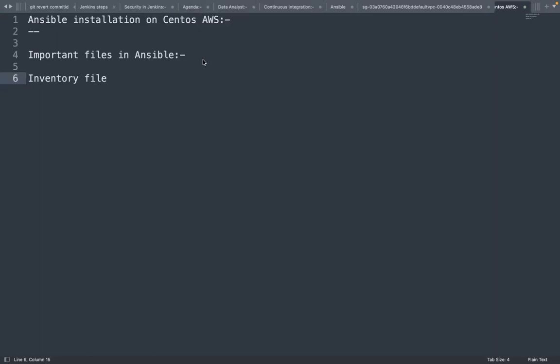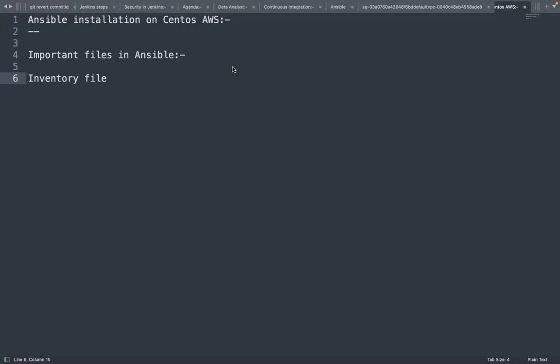So, the inventory file is where you can find the remote server information like IP address or fully qualified domain name. So how will your master communicate with the slave machine? We are using Ansible for configuration management. It means that you need to install some software or delete software, add a user, or give permission. There are different kinds of operations you have to perform on maybe 30 to 40 servers. Then how will the communication happen?